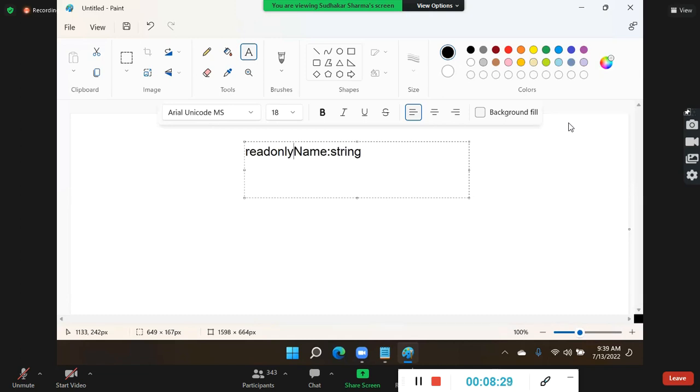If I don't use read only, everybody can assign. If I give read only, nobody can assign, even if he is admin. Then how to design a property that can change its behavior? For general users, it should behave as read only, and for admin users, it should behave as read write. Understood the point? We can manage that.